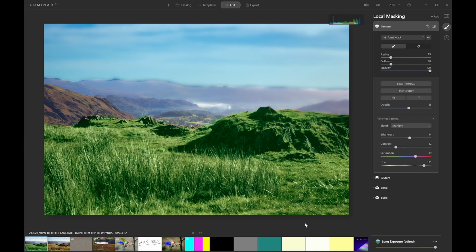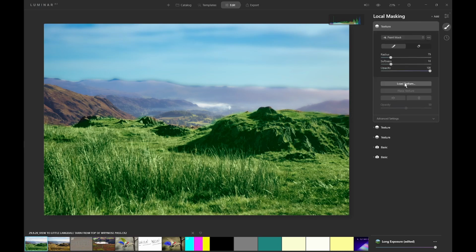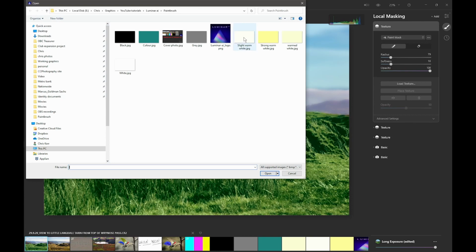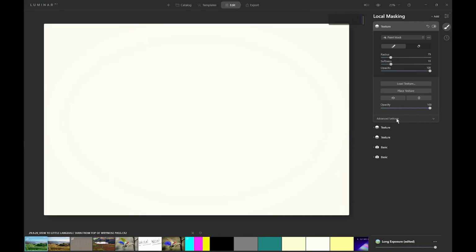So now we want to just add some text on the top, so we'll add another texture layer. Load texture, we'll go back to our slightly warm, 100%, advanced settings, as we're going to have black, it really doesn't matter.